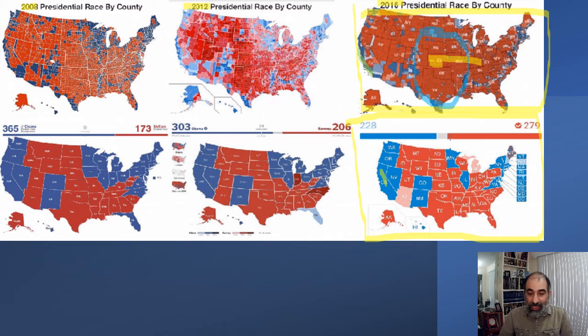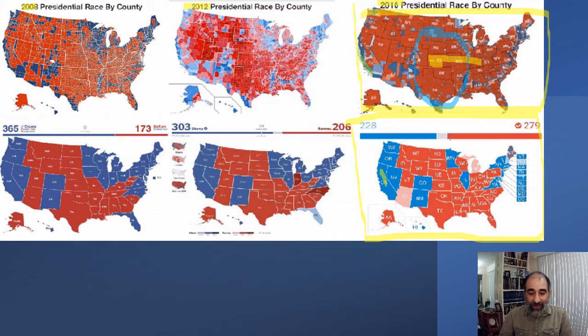But this is also true: things change, right? There was a point where California was a red state, if you remember back when Ronald Reagan was president. And so things do change. One year, one state might be a battleground state. Another year, another state might become a battleground state because demographics change and places change. So that does force, at least over time, campaigns to campaign in different areas and care about different states. But if you go to a strict popular vote, campaigns are never going to care about the rural areas anymore. They're going to say, bye-bye, I don't care about you. And after time, I think that would create a lot of alienation.